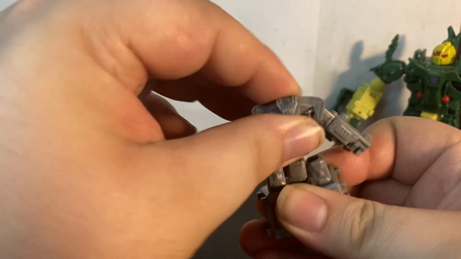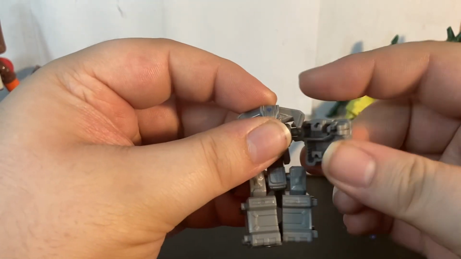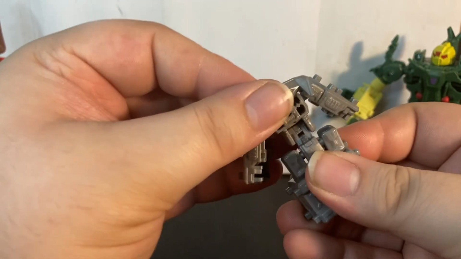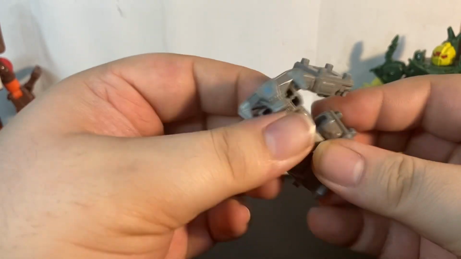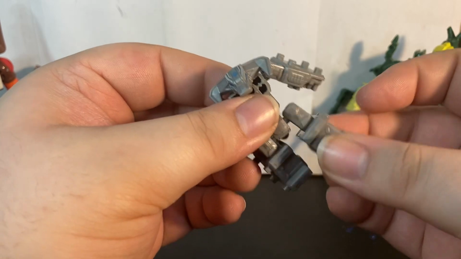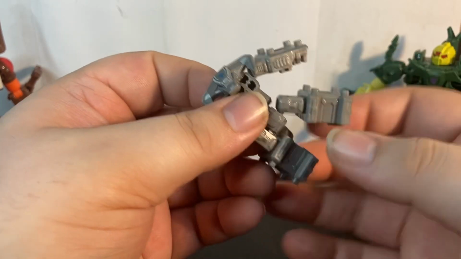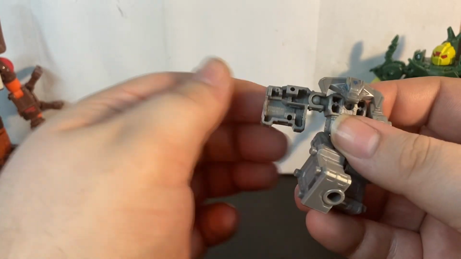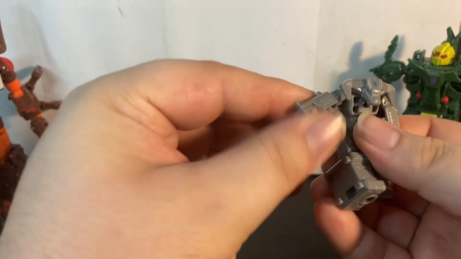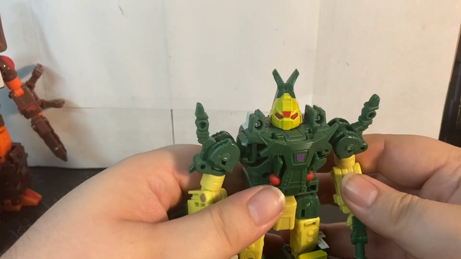Get a ball joint at the neck. Can't really look up, but you can look down. Ball joint at the shoulder. You can get an ab crunch due to transformation if you really want that. And the thighs are on a ball joint, so you can get a tiny bit of wiggle waggle, splits, forward, back, and that's it. You can remove the handle and put it in their hand as a gun. I never do that because it's always tricky for me to put these handles back in. That tends to be a pain for me.